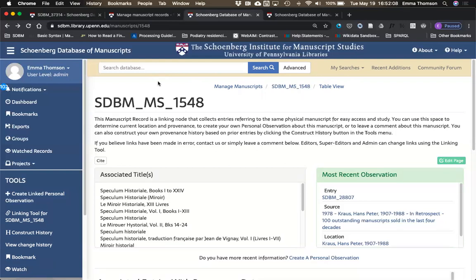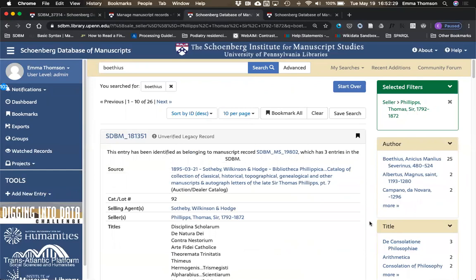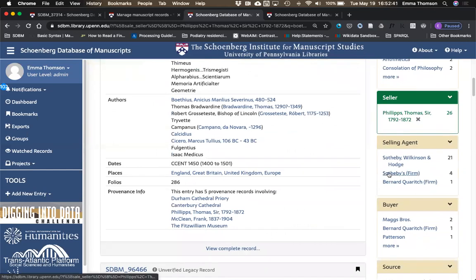There was a question about searching within a search. So if you do a search, like a keyword search, and you come up with a list of results, the best thing to do is you can use the facets. So the facets will change depending on what's associated with the entries that appear in your search results. And so you can drill down using the facets, or just add more fields in an advanced search field.